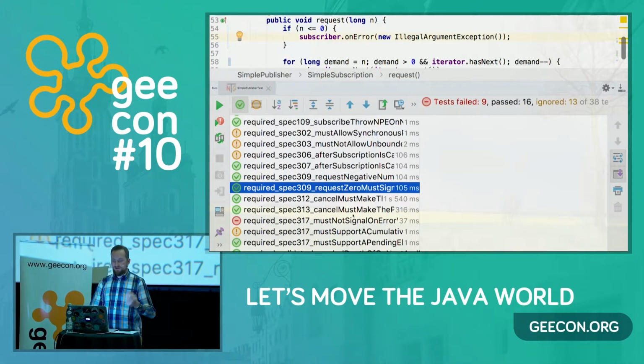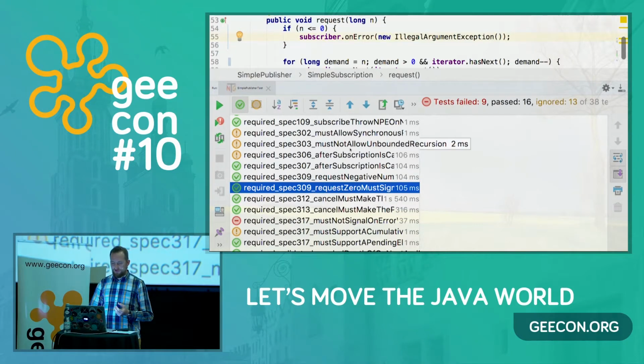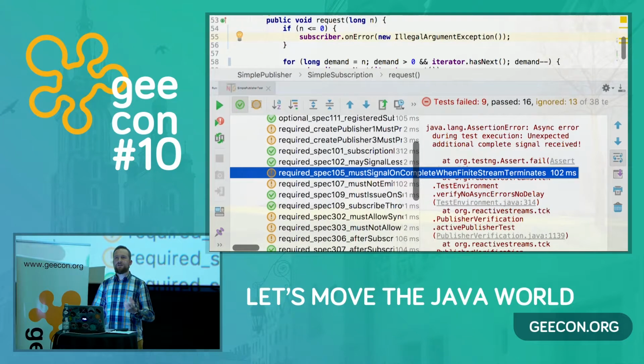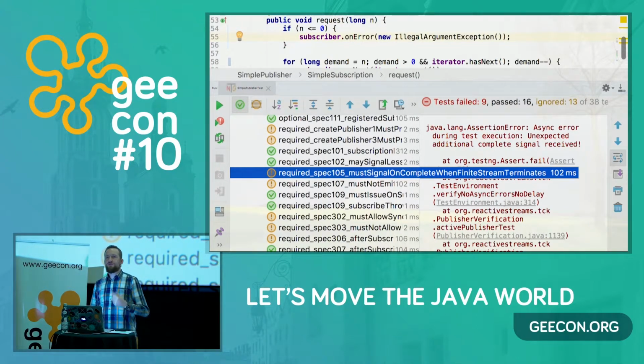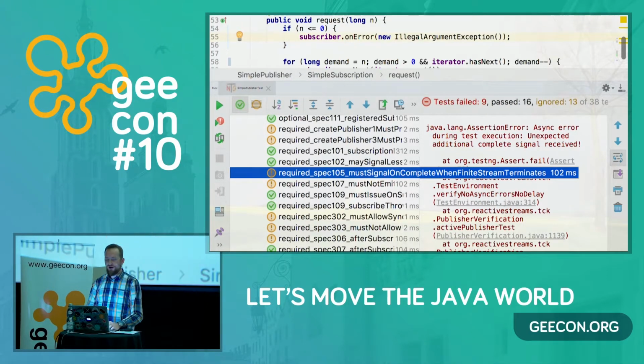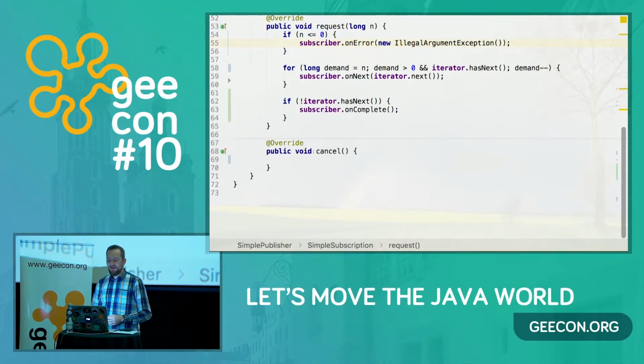But there are still a lot of other errors. And for example, some of them, when you have a detailed look, are related to the fact that we are sending the completion signal more than once, and we are actually not really handling the termination correctly. So, without digging very deeply into what the errors are, I can just show you how to solve most of them.